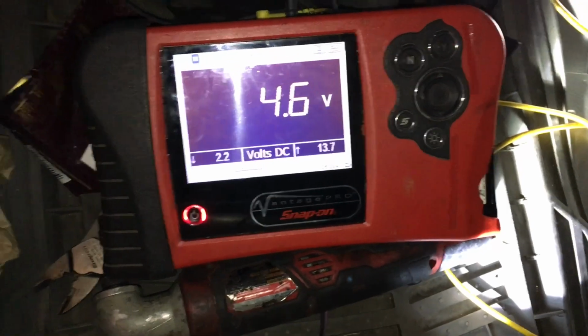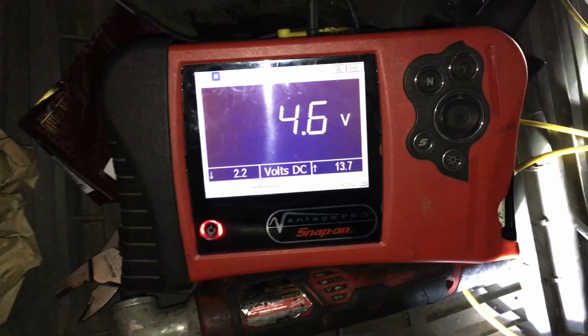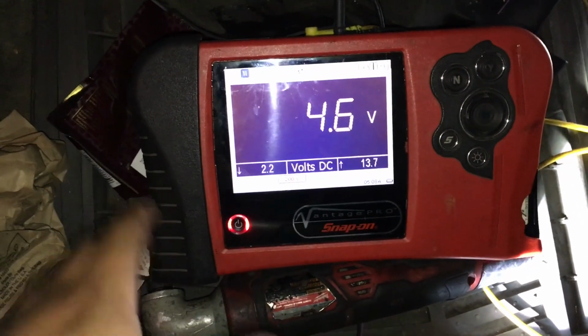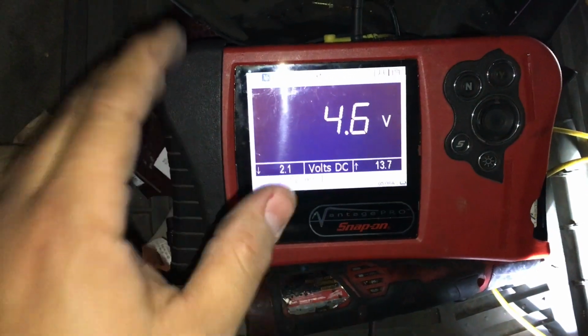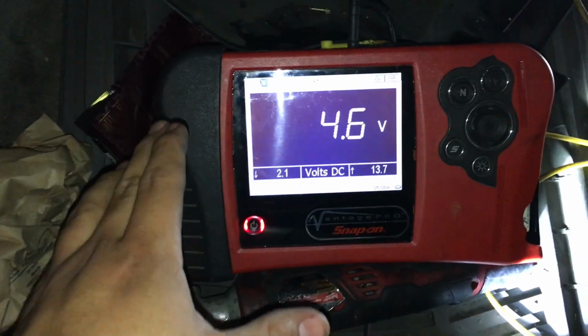So that's really all we're looking for on this purple and white wire. All we want to see is a voltage change. We're not really too concerned with what we see, just as long as we see something there and we see it changing as we change the blower speed.